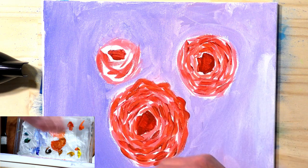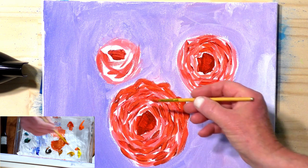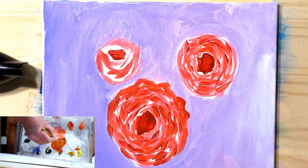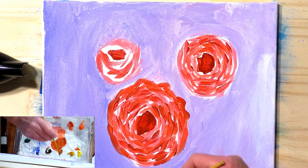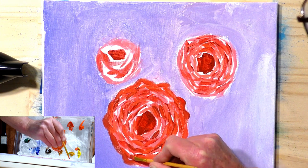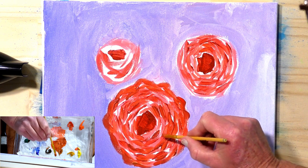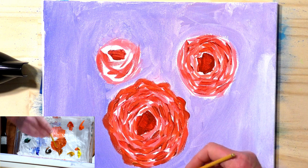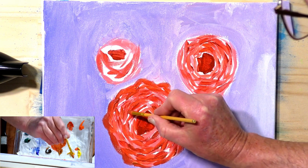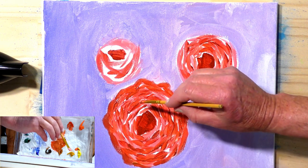You don't want it being a complete circle, you want it to be an odd sort of shape. Petals are brownier on the outside. Like this. And possibly something like that. A little bit more brown in here now. A little bit more red with that. So you can see you're making up petals with colour. And they're making their own shape.